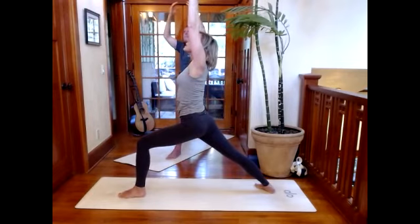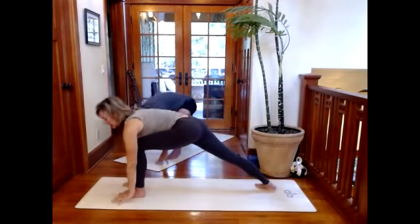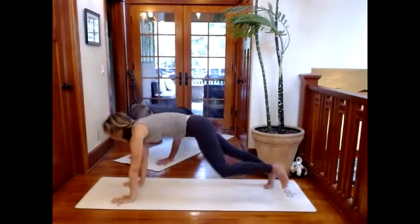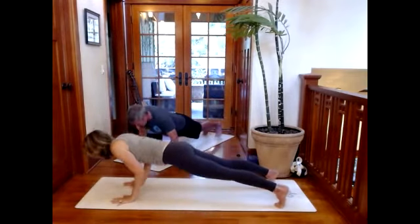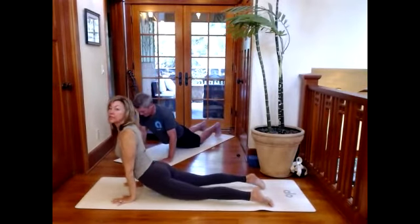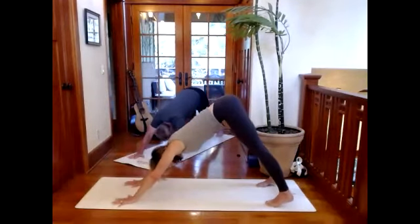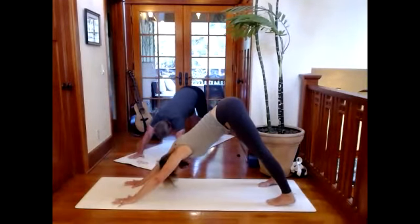And then we find our vinyasa, hands down, that left leg back, high plank to low. Cobra or up dog. Nice, downward dog, eyes towards the back of the mat. Lifting through those sits bones. Shake out that head.